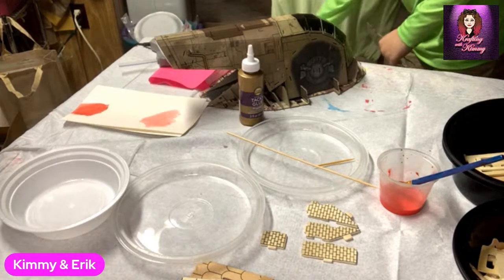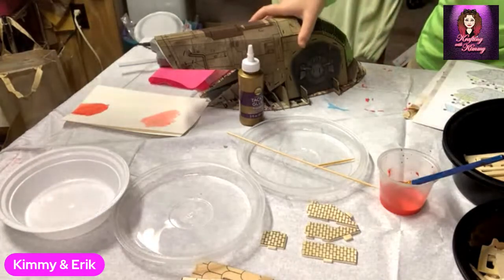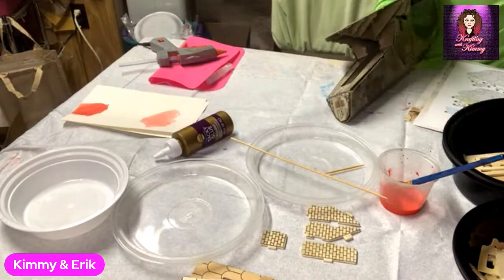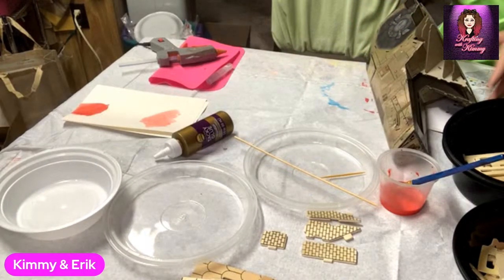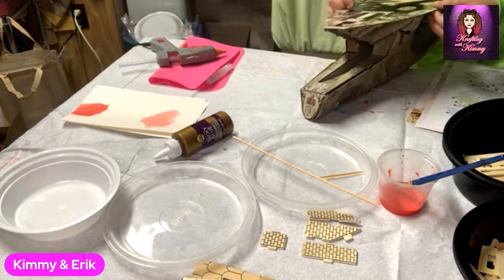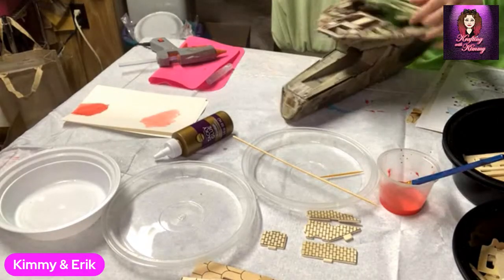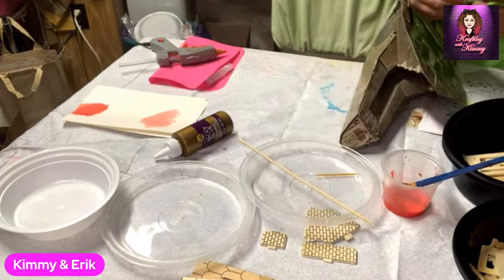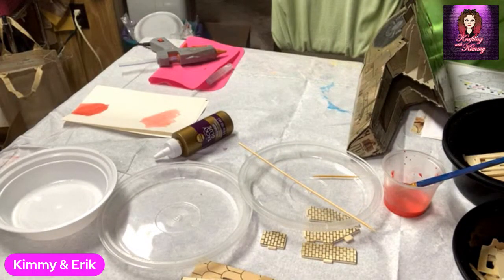On my wish list, if you guys want to check it out, my next one that I will be getting is up on there. It has a bedroom, and it's more of a house style with all the different rooms. I cannot wait to start that one down the road, when I get a little bit better with my dollhouse miniatures. I'd probably do one of those on a live. So now the fun part with this dollhouse, guys, is that I have to figure it out along with you. The instructions are not the greatest.